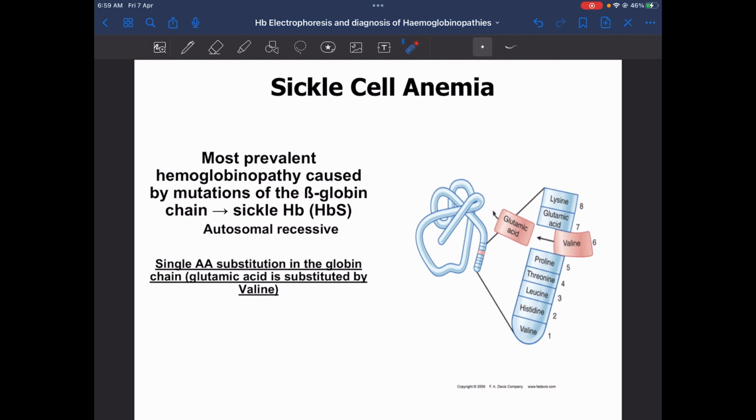And so we know how important proteins and their shapes are, the lock and key mechanism, enzymes and all of that. We know that proteins are supposed to have specific shapes to be able to perform the functions that they do. So now that the beta globin chain no longer looks the way that it has to, that's going to be a problem. It's not going to be able to function as well as it's supposed to.